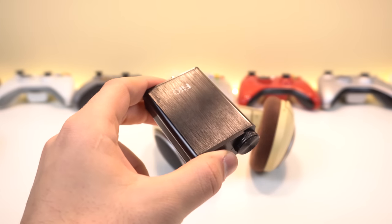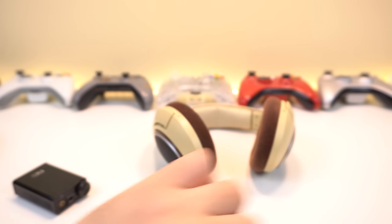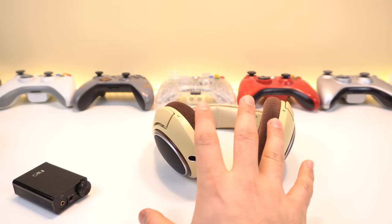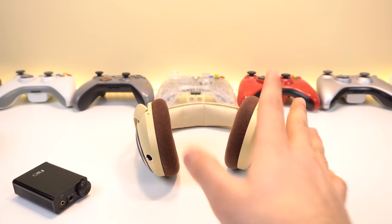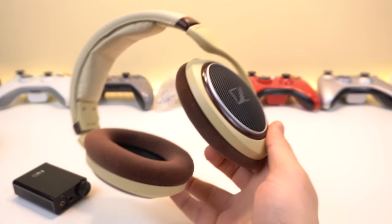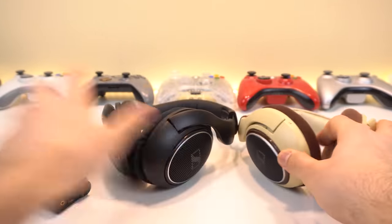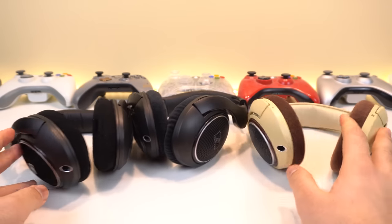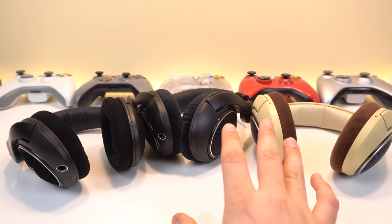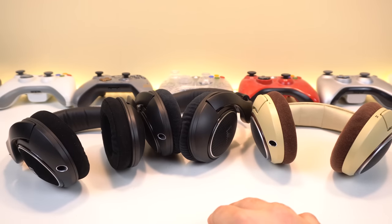This cable and DAC will definitely improve your audio experience overall if you're using it for your computer — for editing, watching videos, and gaming. I use these for CS:GO, Overwatch, and PUBG, and they're amazing for that. They are not the best — there's always something better at a higher price point — but these are pretty great overall. If you get them on sale I'd definitely recommend around the $150 price point; they usually vary from $120 to $200 Canadian or USD.